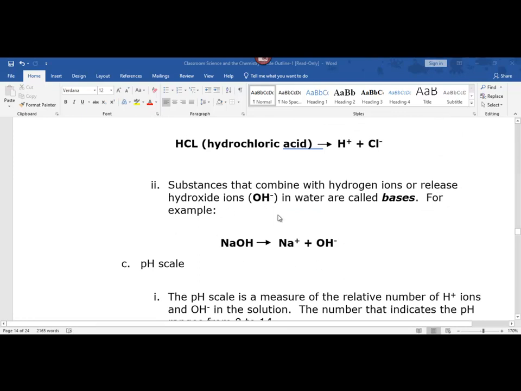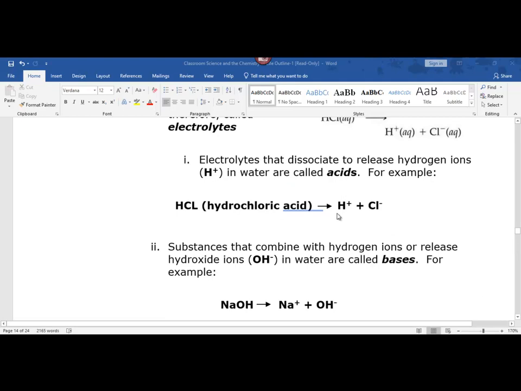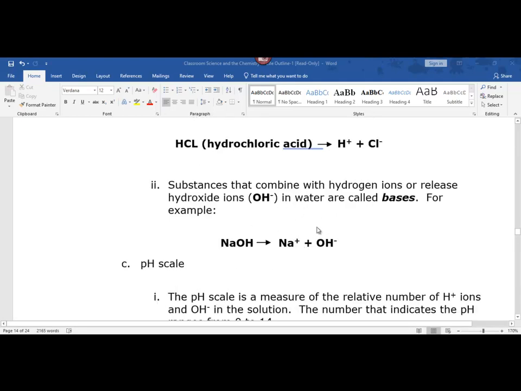This is called a base. A substance that releases what are called hydroxide or hydroxyl ions, these OH negatives, by definition is a base. Or you could say a substance that releases ions that combine with acids. Remember, negatives and positives are attracted to each other. So we'll get to that in a minute. But first, this is what makes something a base: the fact that it releases these hydroxide ions, OH negative, makes that substance a base.